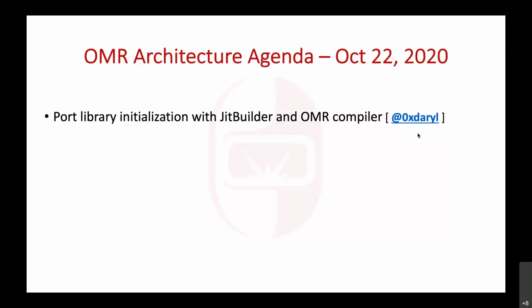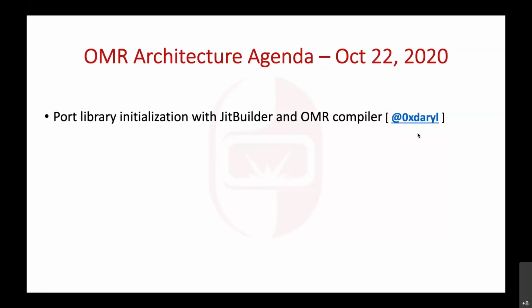We also had a bit of a discussion around the role of various data structures and what they mean. If you look outside of the compiler and JitBuilder, you'll see references to the OMR VM structure, the OMR VM thread structure, an OMR runtime structure, language thread, language VM. All these things need to be defined in some way, and I guess their use needs to be justified. And we need to understand what they actually mean and what they're truly for.